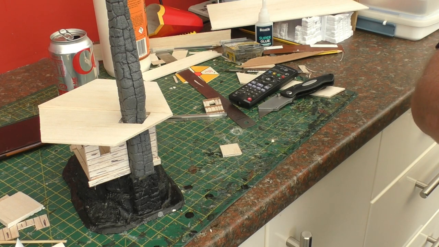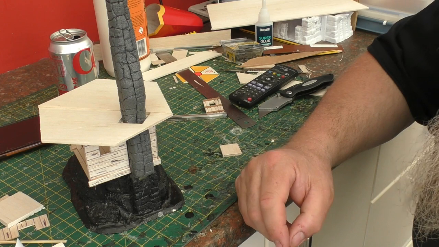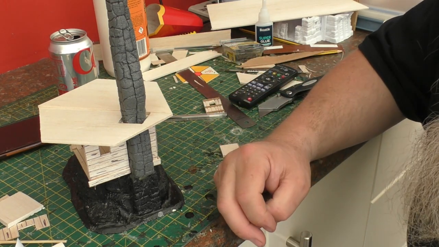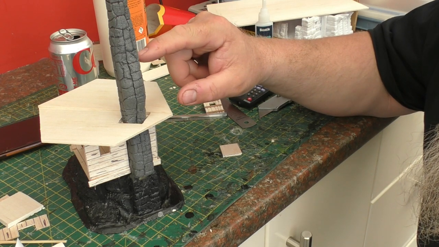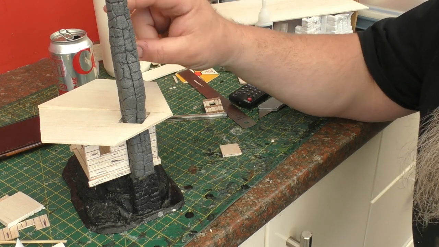So let's do that. Yeah, and then that puts this bit of the chimney inside the building, which is quite nice. And then I'll work up to the next floor, but I think I'll then take the chimney back outside for the next part.